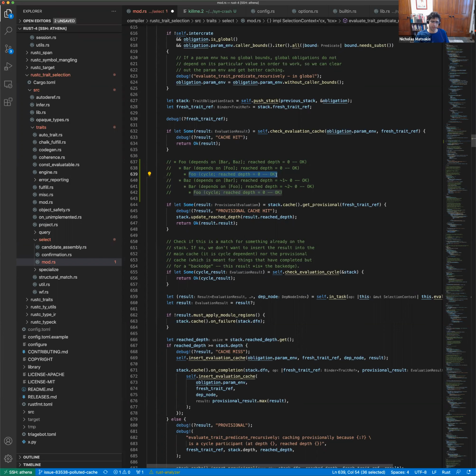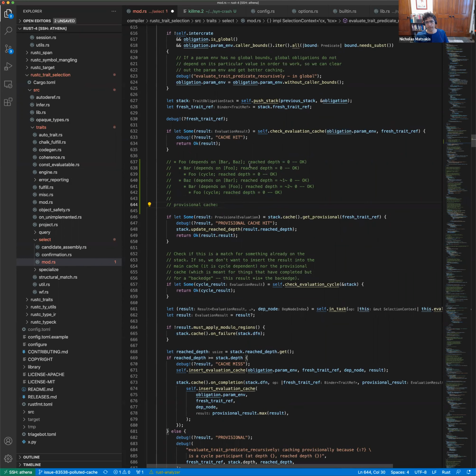We did find that it's okay, but that was part of this big cycle thing, and it's only okay if all the other parts of the cycle turn out to be okay. The same with bar, as it happens, because its reached depth was older than itself, it's a provisionally okay result. It can't be cached globally yet, because maybe it will turn out that Baz is not true, and we don't know that yet. And the same with Baz. Well, with Baz, it turns out it's the last thing we have to prove, so it would be okay, but we didn't figure that out yet either. So what we do is we have this provisional cache.